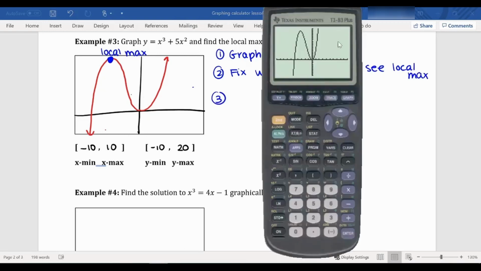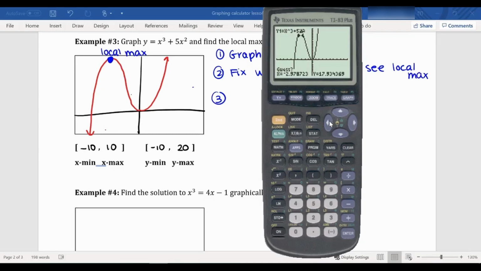In your calculator, you're going to go second and then hit the trace button, and that's going to activate the calc feature. I'm trying to find a maximum, so I can either scroll down using these buttons to the maximum and then hit enter, or I can just hit number 4 and it'll select it. When it says left bound, right bound, this means you're eyeballing it. You're going to move your cursor along the curve to the left until you get up to what you think is the maximum. Then you go just a little bit to the left of that and hit enter. Then you're going to do a right bound, a little to the right of where you think the maximum is, and hit enter.